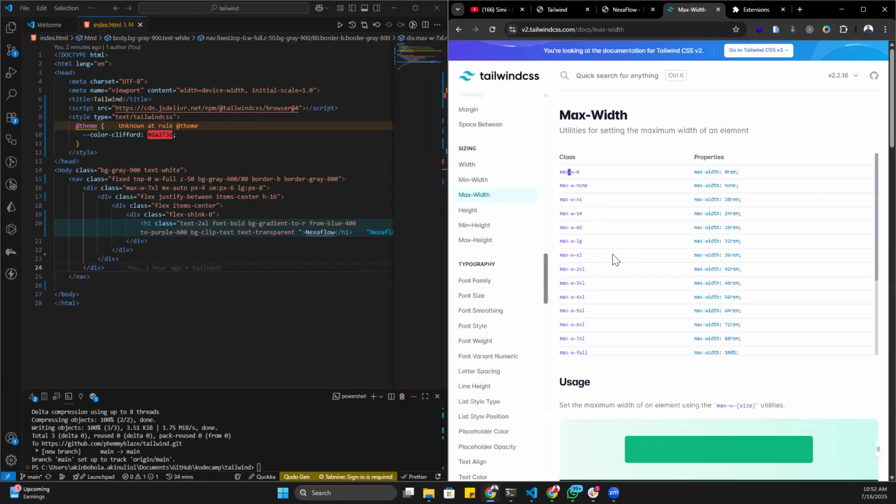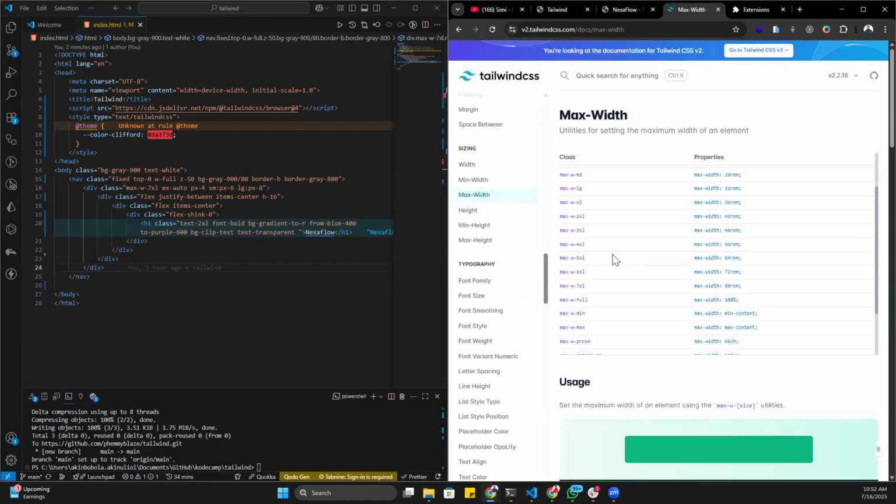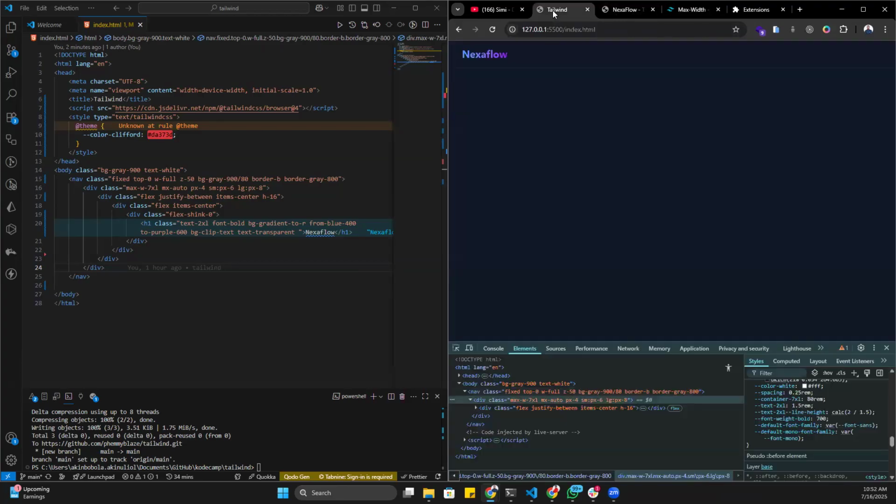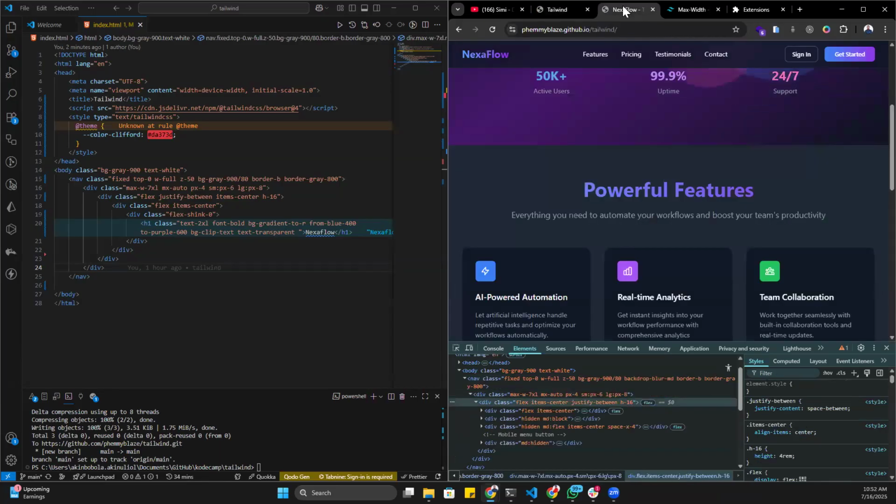So we come right here, max width of 7XL. That is 800 rem. So that means our navigation is simply 800 rem when we look at it on a very large screen, according to what we have here. And it has a margin to the left and to the right. That is why I'm having a PX of 4. And on a small screen, it has a PX of 6. And when it's on a large screen, it has a PX of 8.